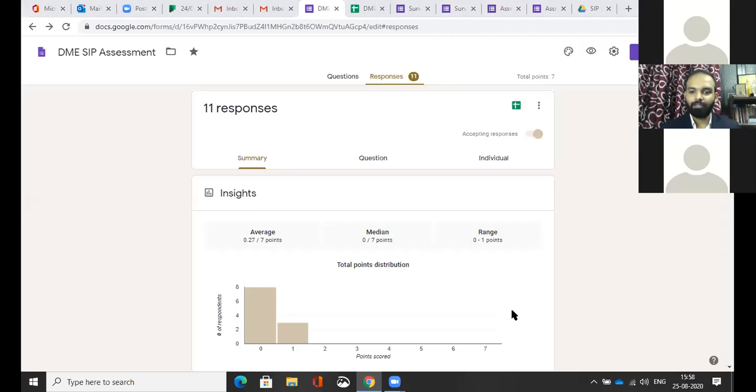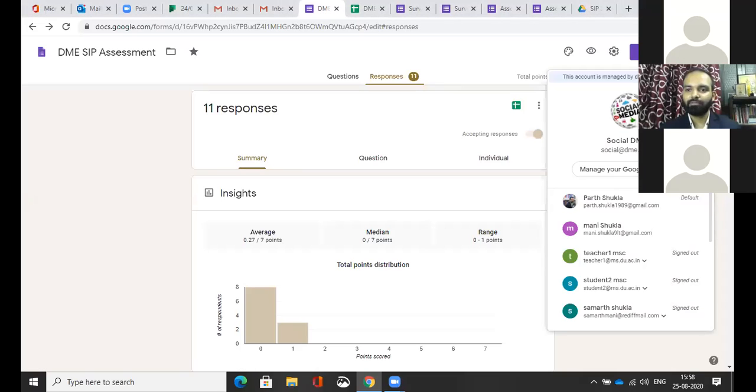So do we first need to create a Google Suite account for creating a Google Form? Absolutely not. Google Suite accounts are not created by individual users. They are given to you by administrators. Let's take an example. If I'm a student of DME, I will not be creating a G Suite account. It will be given to me by the college, or if I'm using my personal Gmail ID, I can use that also. I do have my personal Gmail ID, so I can use that also.